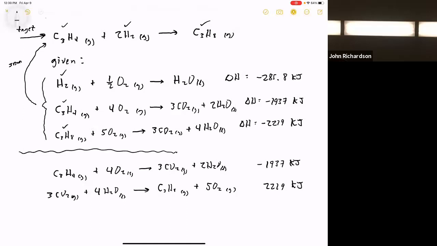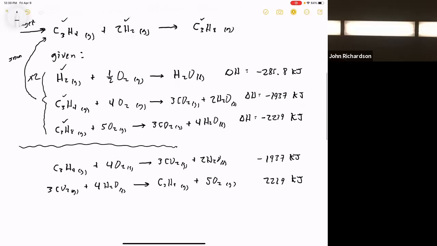It's that very first given reaction that I put a check mark over. Now here's the thing. The H2 is on the correct side of the equation. It's a reactant, but notice that the moles don't match up. In the given equation, I have 1 mole of H2, but in the target equation, I need 2 of them. So what does that tell me I have to do? Well, it tells me I have to take the original equation and multiply by 2. Okay, so I'm going to take that original equation and multiply everything through by 2. All right, so let's do that.